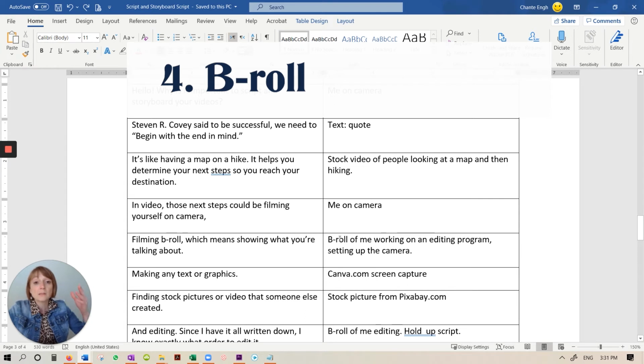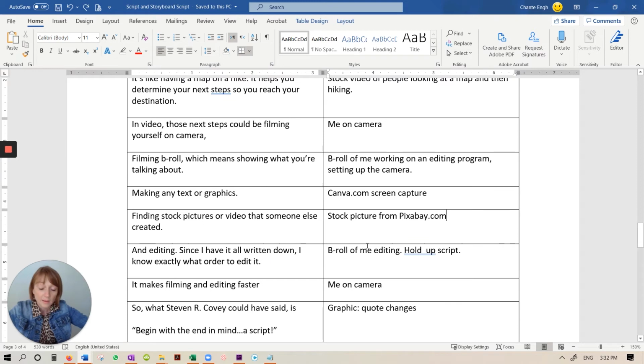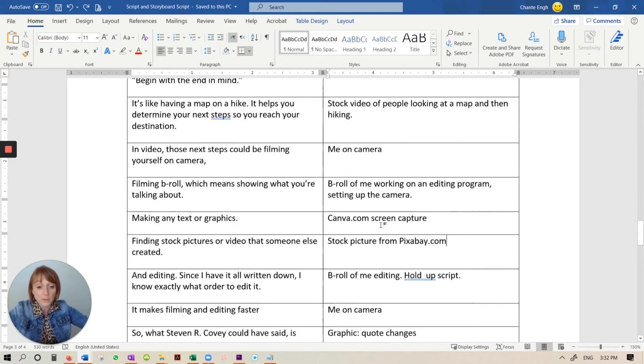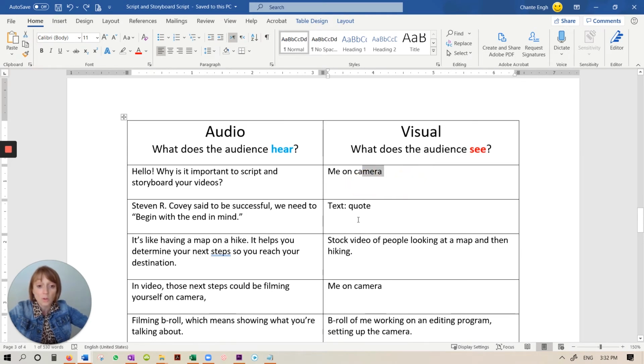Essentially, this is things that you are going to film that don't include you talking to the camera. So it's things that they're going to see while they hear you talk. And you notice there are lots of different options beyond just you talking into the camera. And what you want to make sure is that you know which visual goes where.